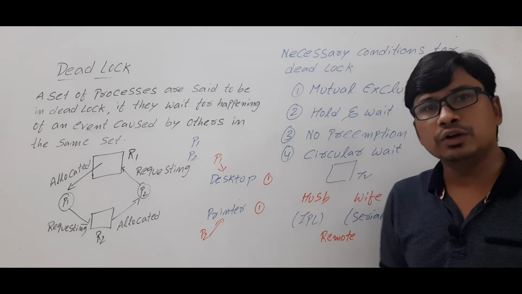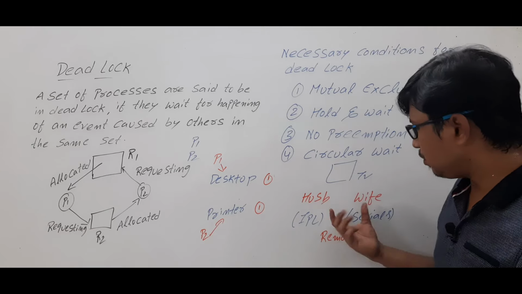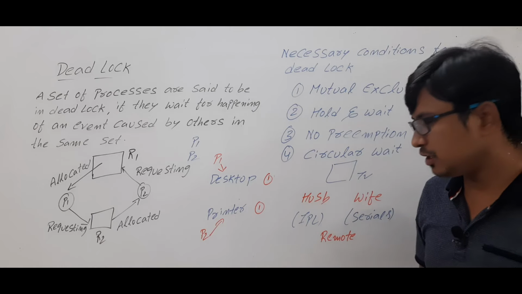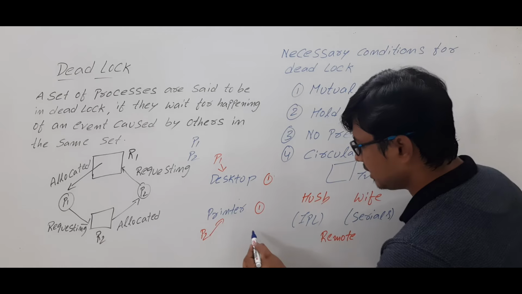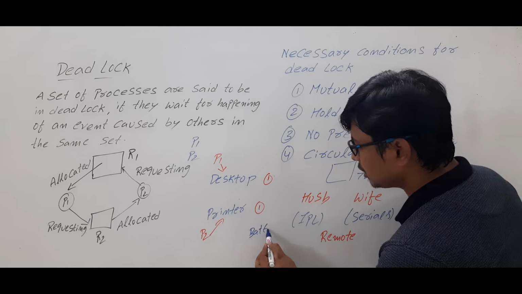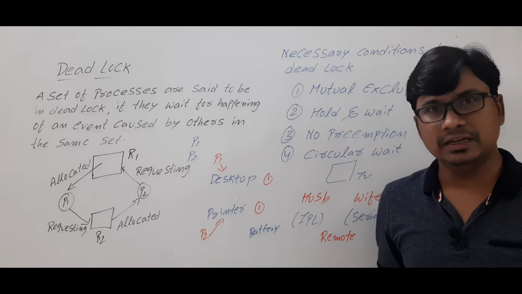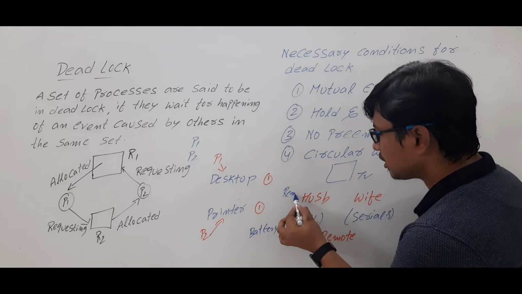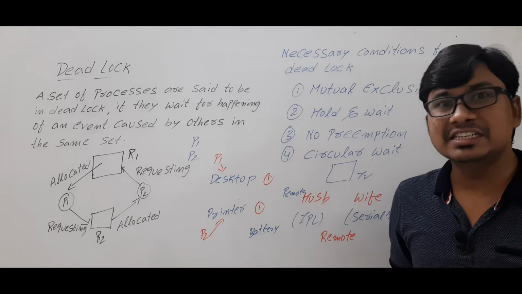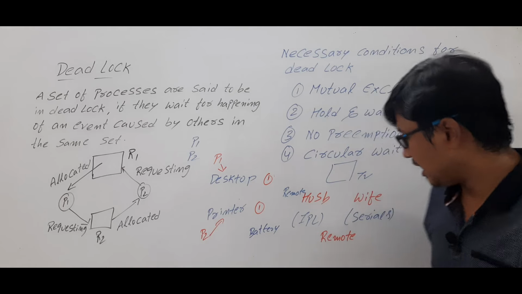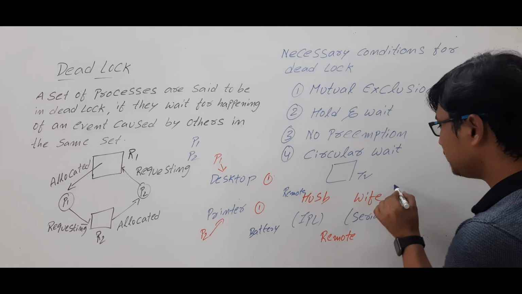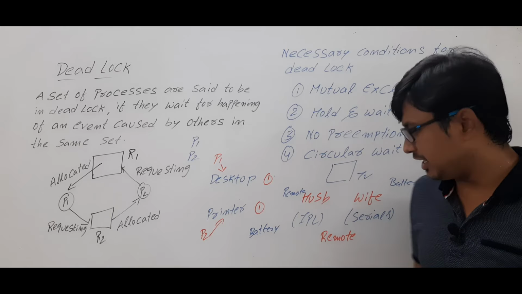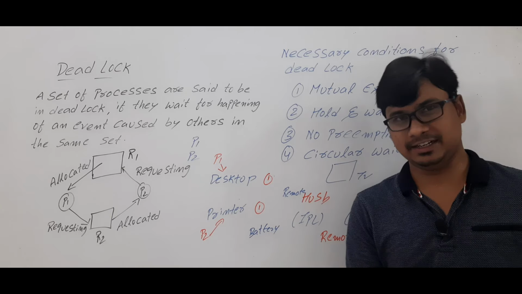Now both of them want to watch the TV. If they want to watch the TV, they need the remote to switch on the TV. Now let's take that in a remote, everyone knows you will have a battery. Am I right? Without battery, remote will not work. Is it clear? Now let's take that husband has taken the remote, but he forgot to see whether battery is there or not, and the wife is very intelligent. She removed the battery. Okay, now battery is with the wife, remote is with the husband.